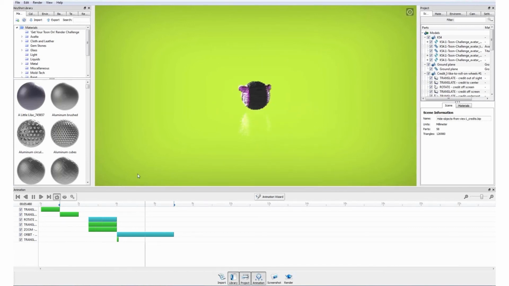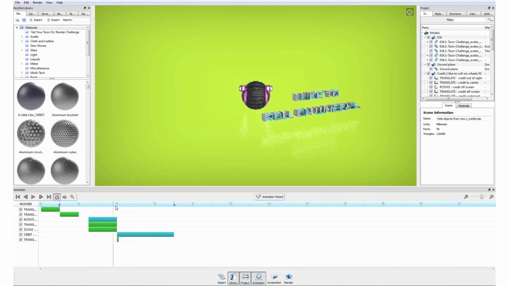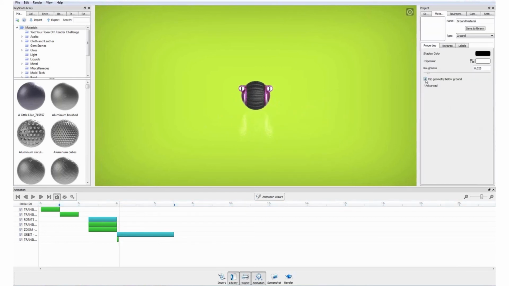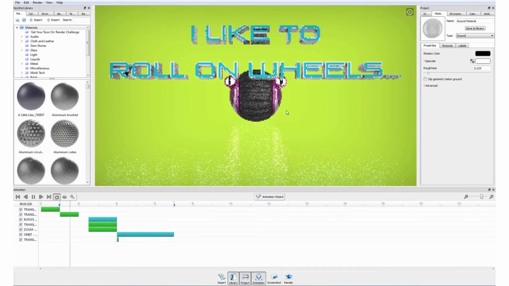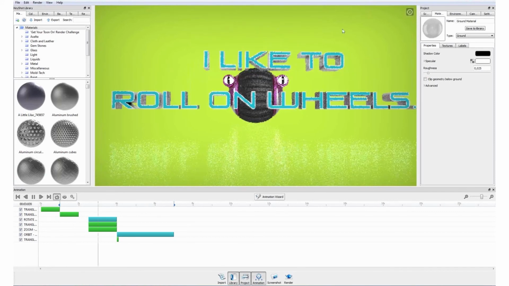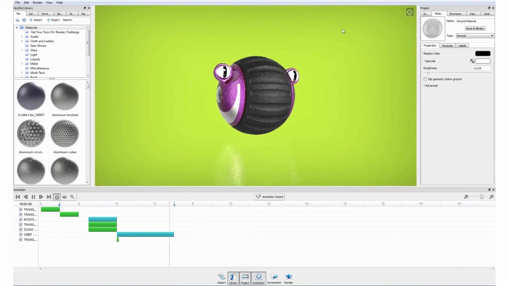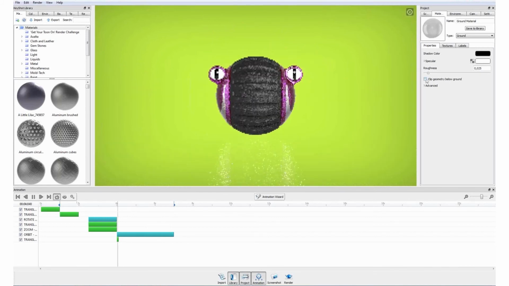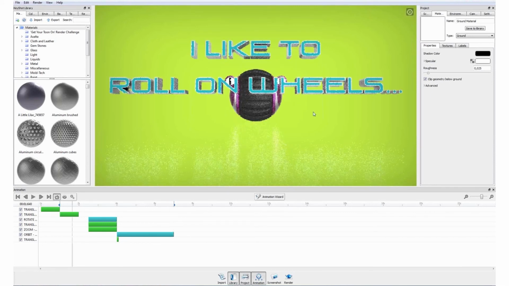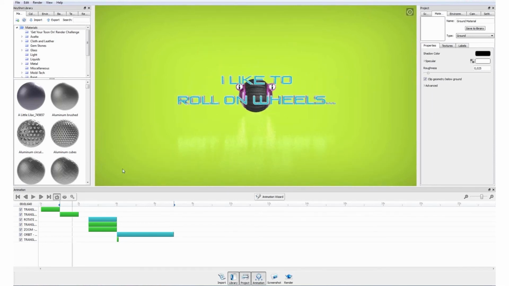So yeah, I'm doing a very quick translation just to hide it there. So going to do a playback again with the clipping option off. Put it back on. There you have it. You have credits that roll in, and you use the ground plane with the clipping option to hide your credits underneath.